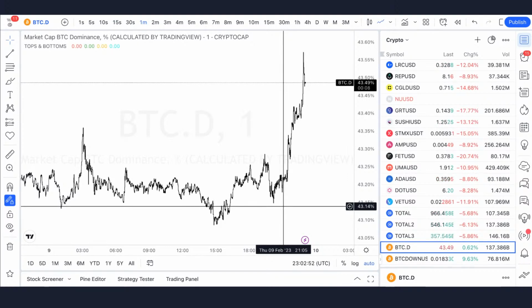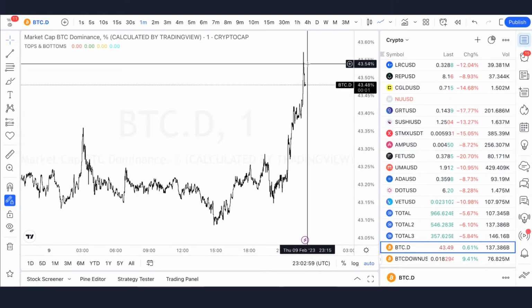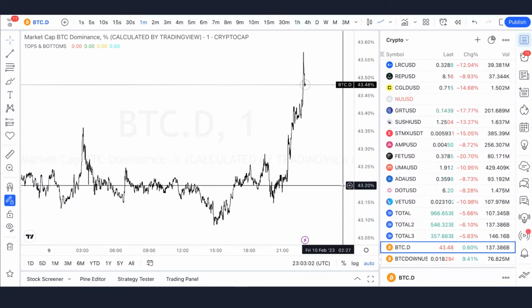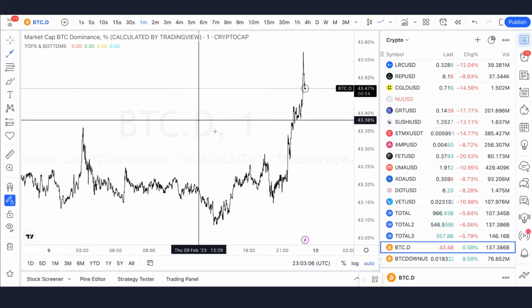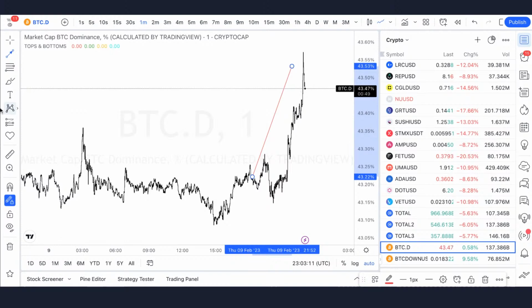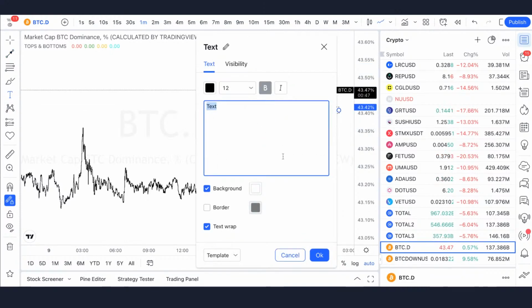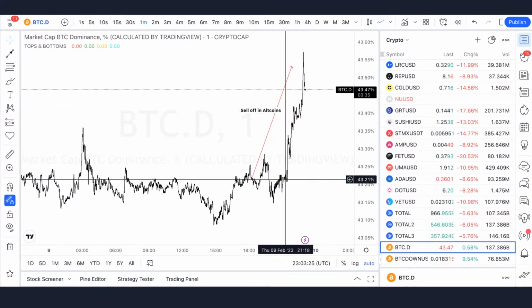People moved out of altcoins and into these moves. So when you start to see spikes in this and as things go down, that's generally a move. So I'll make it clear. So this is altcoins selling off. Okay, so that's a sell-off in altcoins when you see that happening.